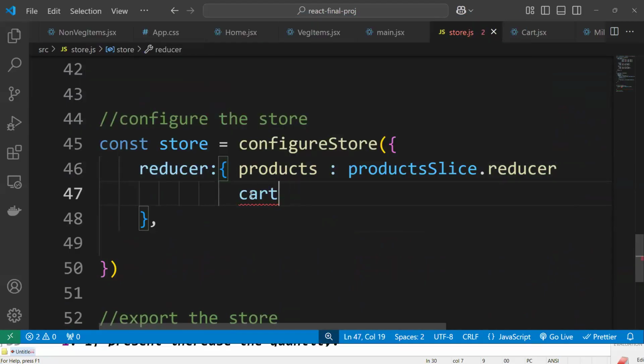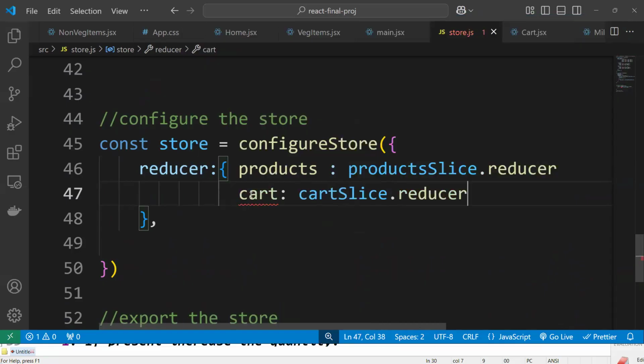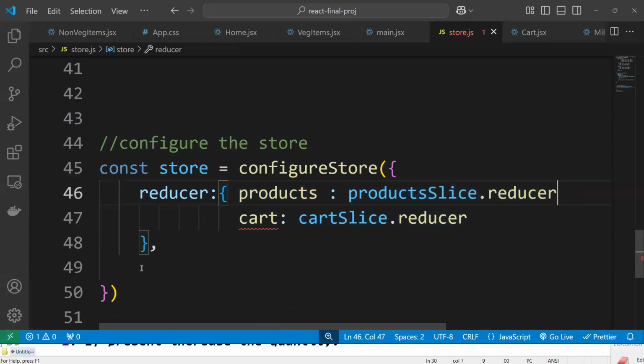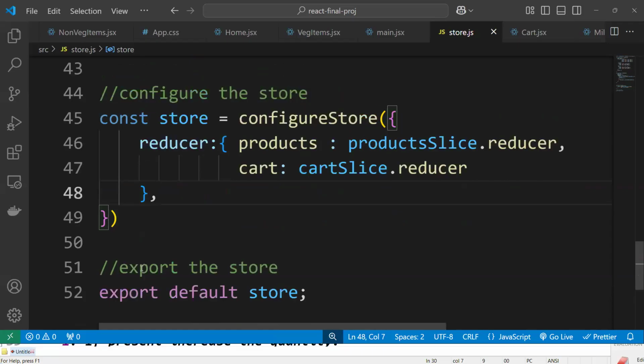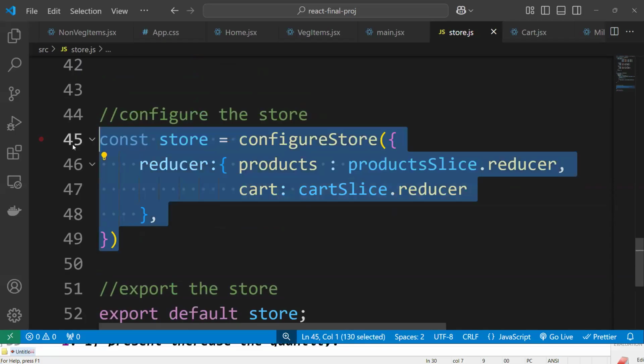Cart slice dot reducer. Put a comma separator after the first value, then the second value. That's all. You got the point? Yesterday we configured products and the product slice. Today we configure cart in the store.